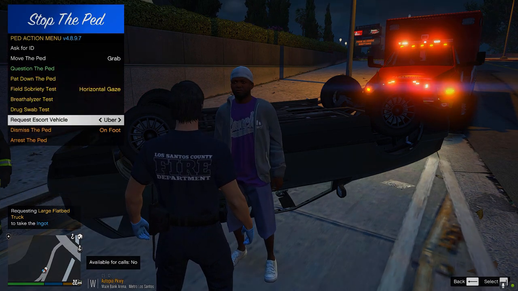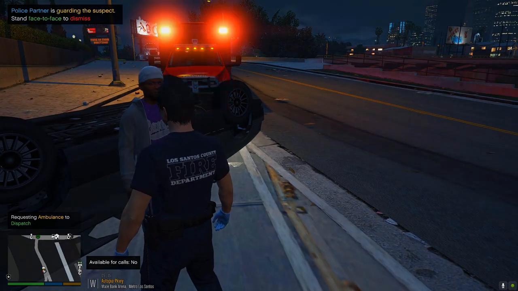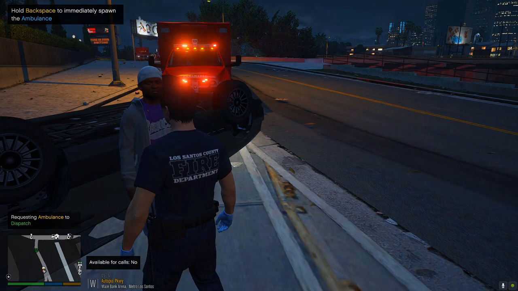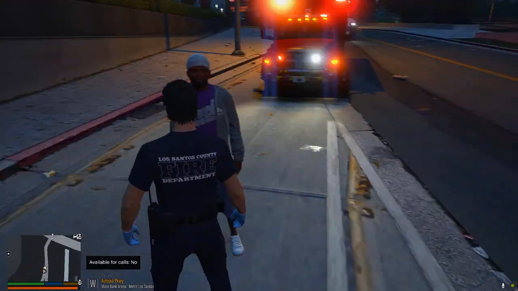Alright, man, I'm gonna call you an ambulance, alright? Let's go ahead and get an ambulance out here for you. Make sure that we're getting the right help for him and that he's not gonna die. Oh, there's another medic. Awesome. That's actually the same one as us.